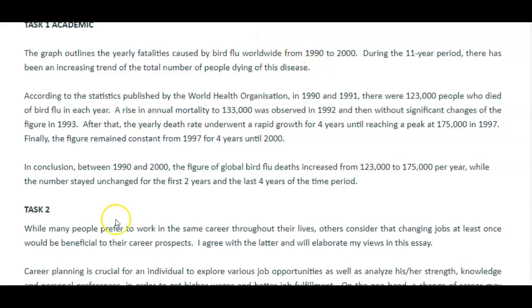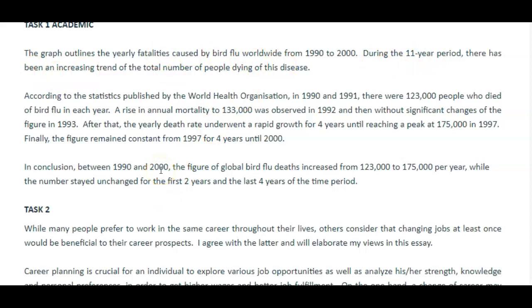Yes, I liked that you had a conclusion at the end. Some of these tasks, you know that you don't have to, right? It's either an overview in the beginning or an overview at the end. Some people think of it as a conclusion. I like what you did here because in the overview, you stuck to traditional IELTS style. You didn't put any data. You just told us that there was an increasing trend.